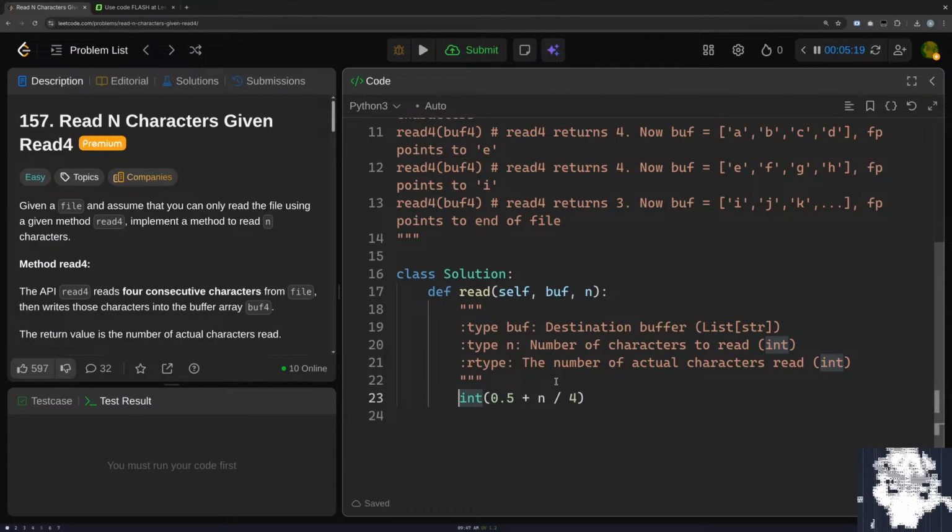So let's just call this times equals this. The destination buffer is a list of strings. I'm guessing it's a list of characters. Return type is the actual characters read, so that's going to be return 4 times times.